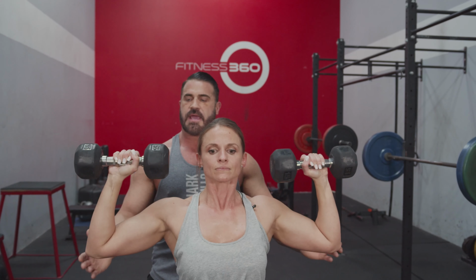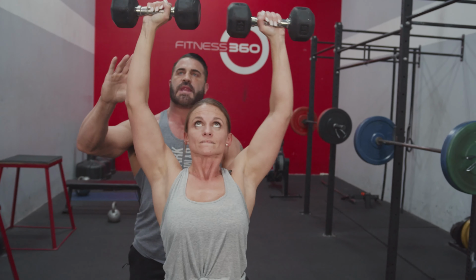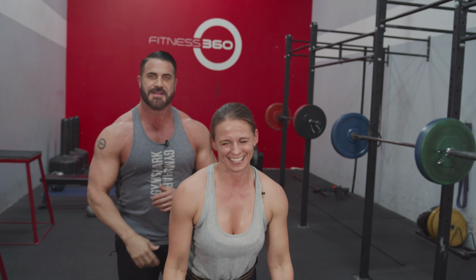So notice one thing, how she's keeping elbows kind of tucked in tight, and she's not going straight up. She's coming up and in, like right over her head.